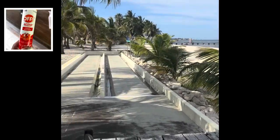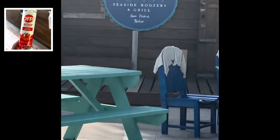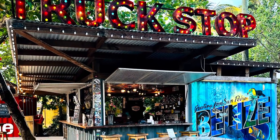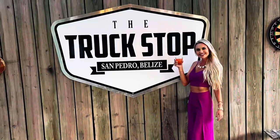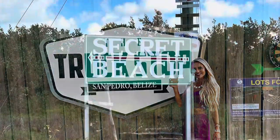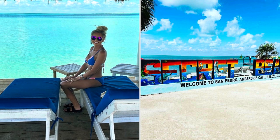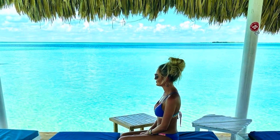Also, just a little tip — don't forget the bug spray. However, the majority of the bars that we went to did have bug spray on hand. We stopped at the truck stop on our way to Secret Beach. There are several restaurants and little areas where you can get ice cream and chill. It takes about 35 to 45 minutes to get to Secret Beach from the resort we were staying at, and you can get there by golf cart. Trust me, it is worth it. There are restaurants and bars throughout the area on Secret Beach.